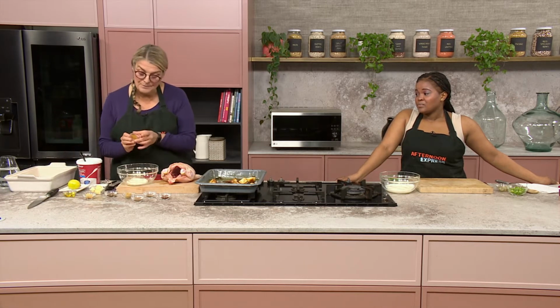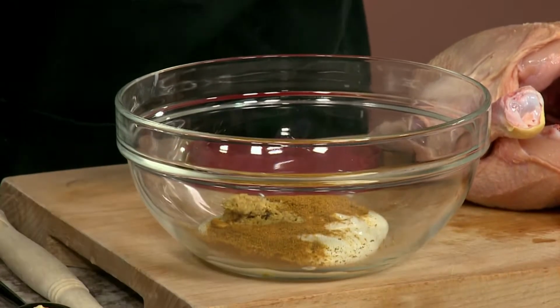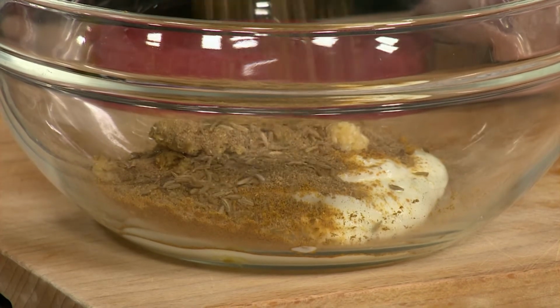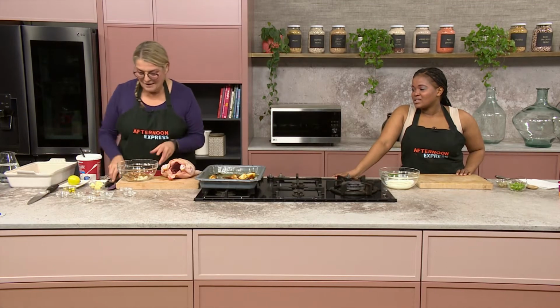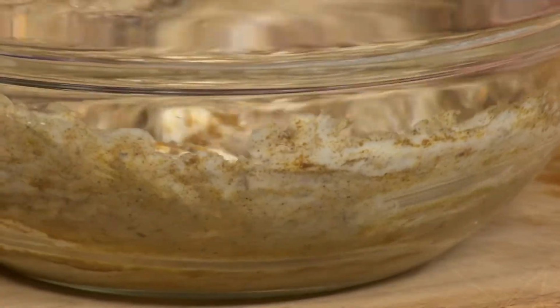So in here, I'm going to put some curry powder. This is ginger. I must smell, because there's so many things here. Some garlic, some cumin, some cinnamon. Oh, here's the cumin. The other one was coriander. And some chilies, always chilies. Of course. Now, I'm going to mix this, and then I'm just going to start doing it, and then I'm going to hand over to you, because you're also making something special.